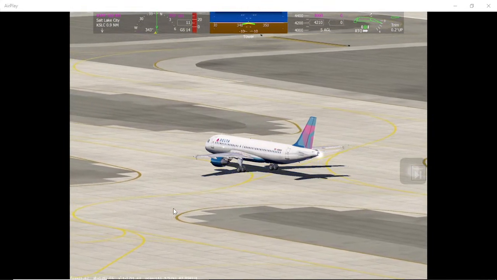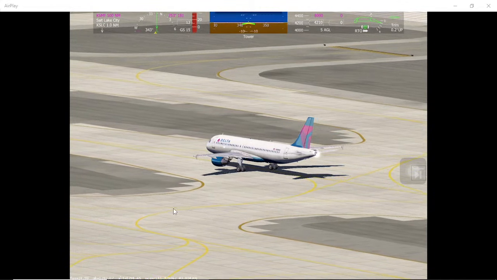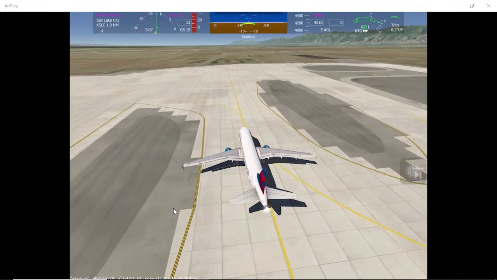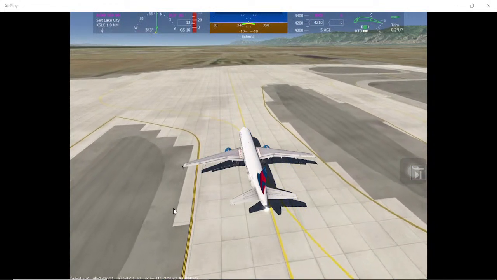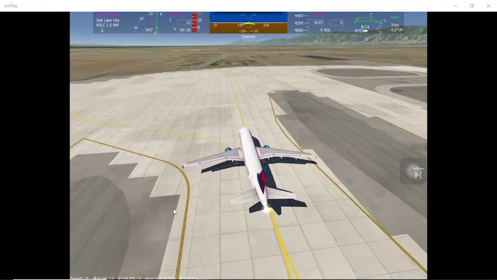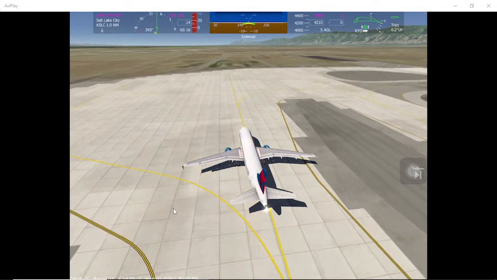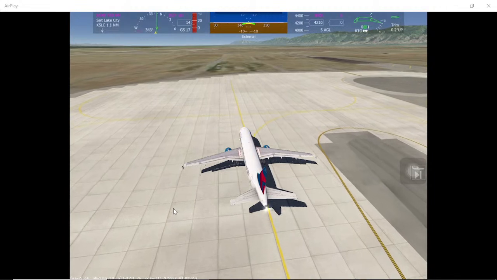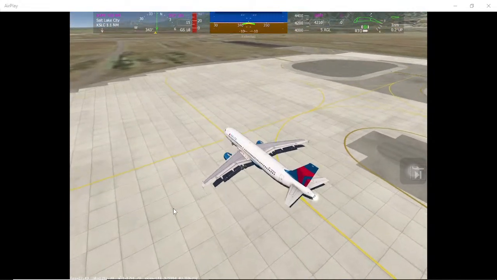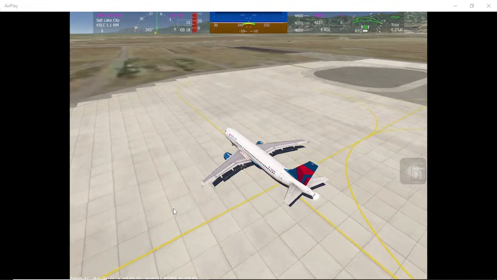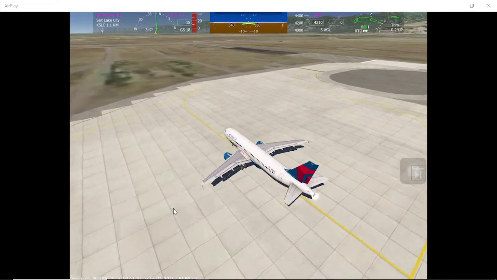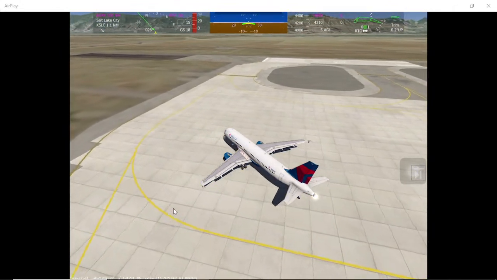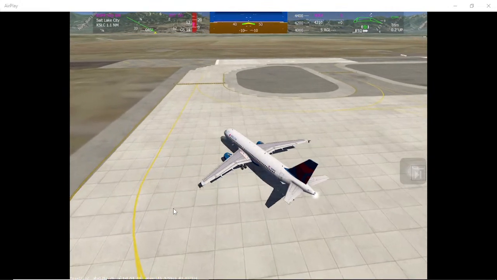Now, the last few videos I made in Aerofly, I did these outside views, like 3 or 4 different views from the outside of the plane taking off. I don't think I'm going to do that tonight. I think I'm just going to stay in the cockpit and take off, because the last couple of times I did that, it was really tough to switch back in and get to the landing gear and get to the autopilot. I don't know, maybe I will. Just sometimes it can be pretty difficult to switch and not, like, you know, crash the airplane. I don't know. Maybe I'm wrong. We'll try it, I guess. What's the worst that could happen?